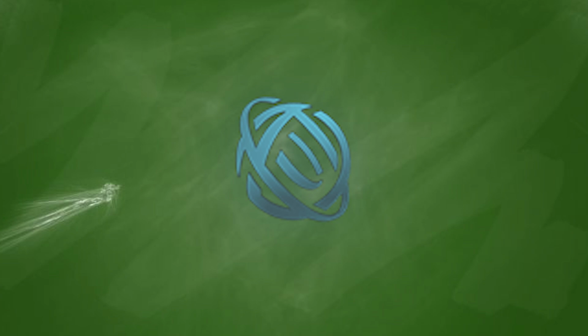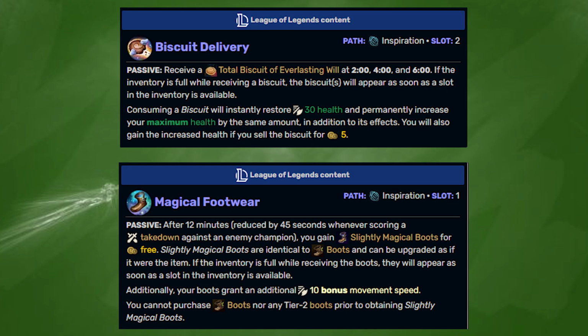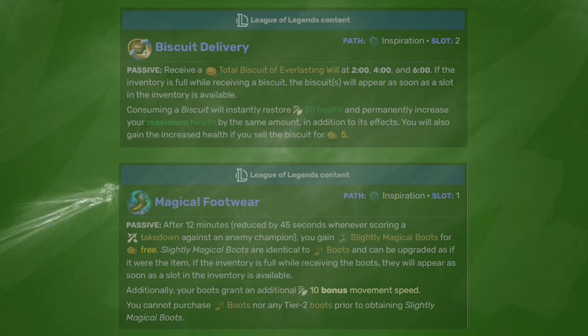My secondary, I choose Inspiration. I decide to go with Biscuit Delivery and Magical Footwear. Biscuit Delivery just gives me an extra little bit of sustain in lane. It actually comes in great handy in this game, and you'll see that a little bit later on. And then Magical Footwear, I don't want to buy boots. That's 300 gold that I don't have to spend. Sure, they get to me a little bit late, but I'm never really going to need that movement speed. Plus, it's going to give me a little extra movement speed later down the line with its passive.